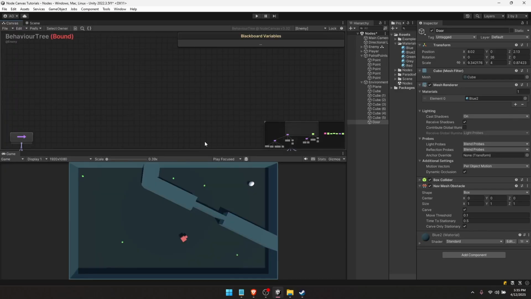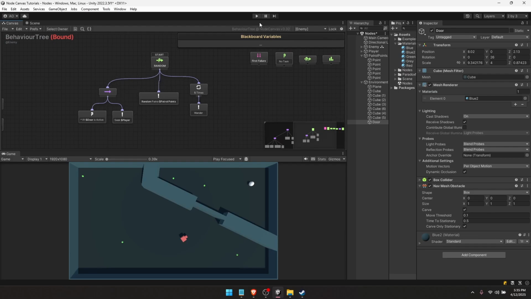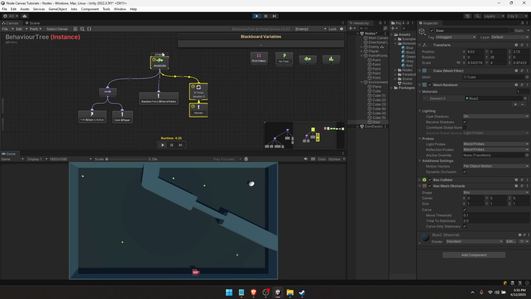So for random, he's going to choose a random one of these. So he randomly chose to wander around, and when he finishes that, he's going to go back, choose another random one. So he's wandering around, he's finished. He actually chose this one, but it failed. And because this failed, he went on to evaluate the next one, which happened to be the wander again.